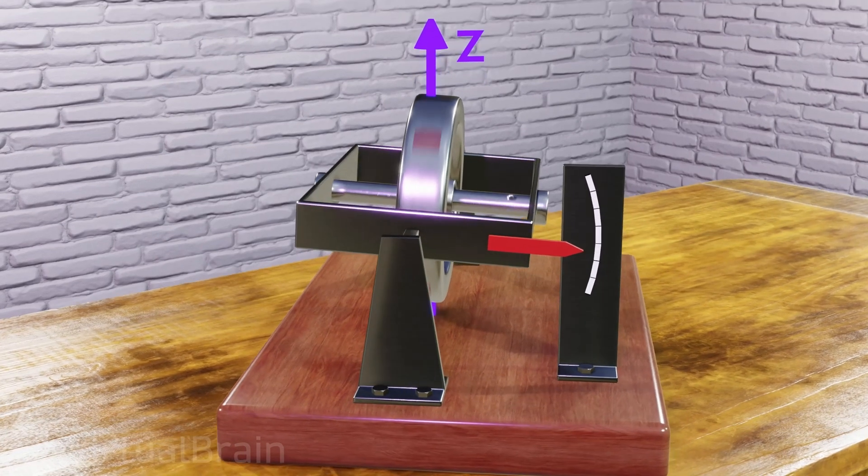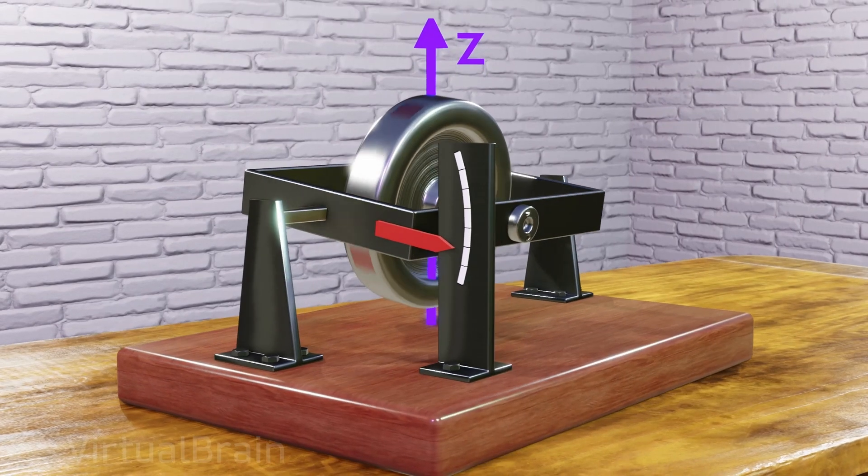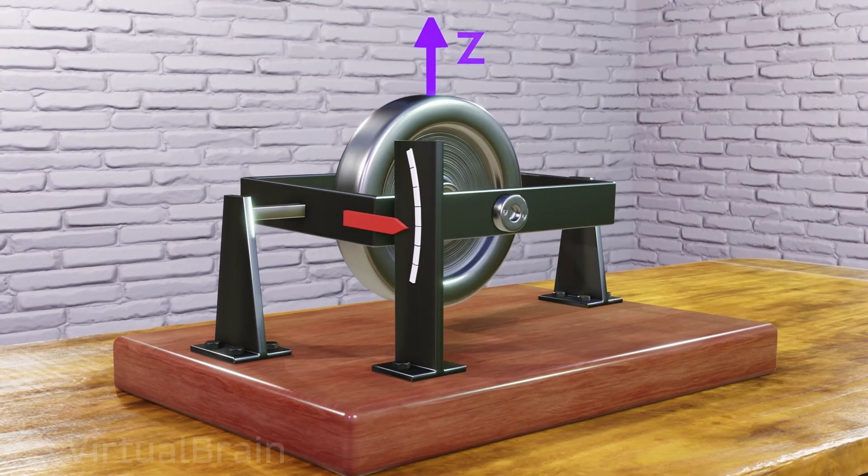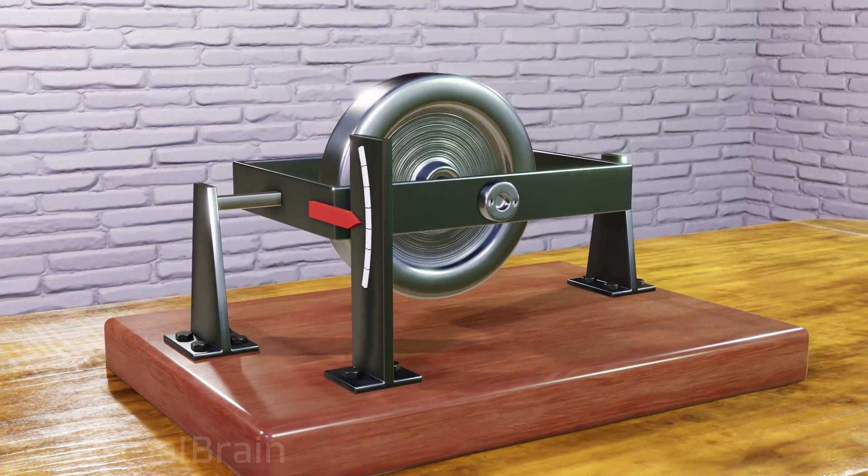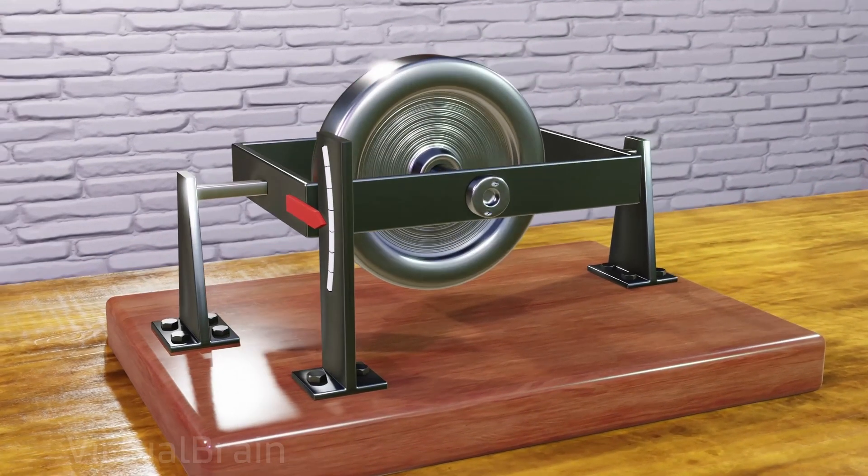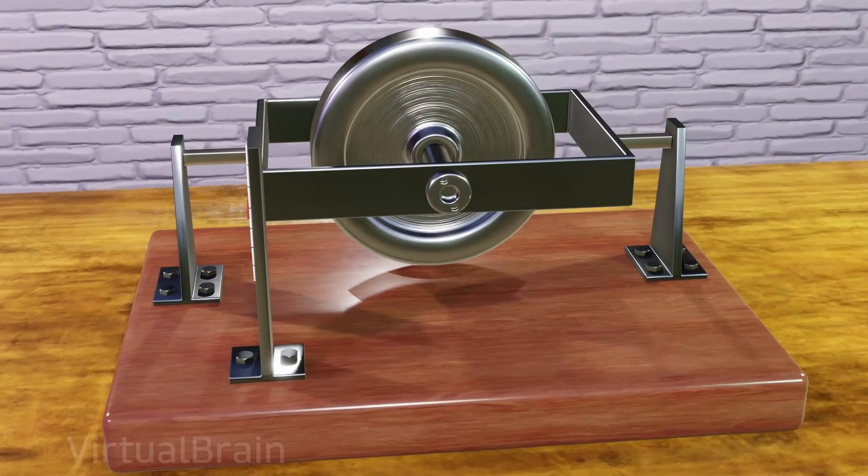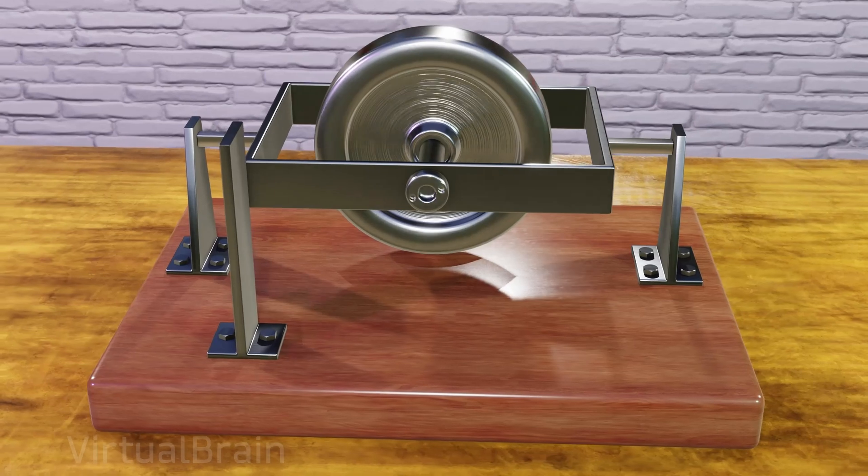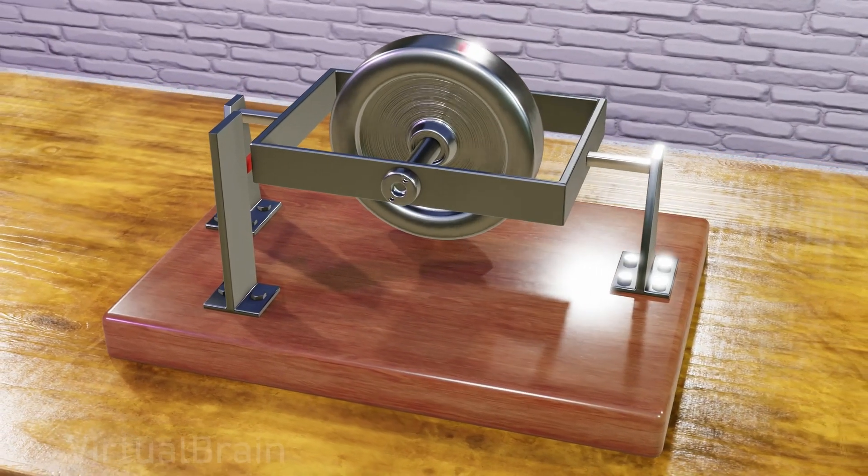It's not the most intuitive system in the world, but that makes it even more impressive from a design standpoint. In addition, these systems have one major limitation. Since their operation originally depends on the moment of inertia of the rotating disc, which, as I mentioned at the beginning, depends on the mass of the disc, it is impossible to reduce the size of these systems without affecting their accuracy or rotation time. But we had to start from something.